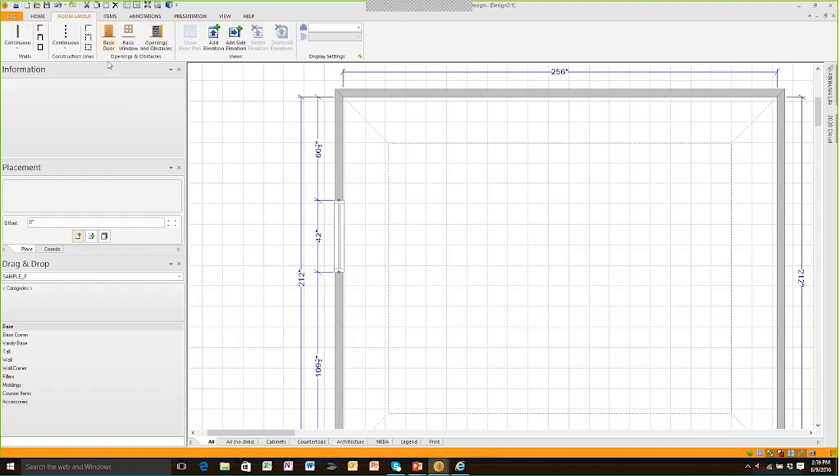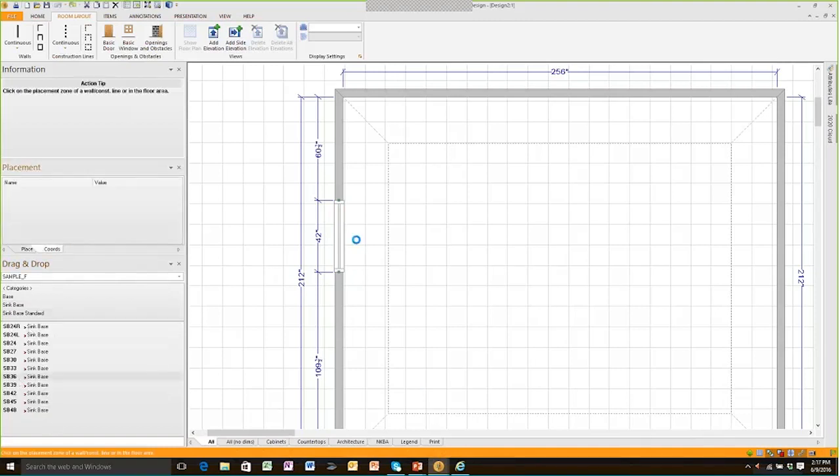So I showed you that windows and doors were at the top. I also mentioned the drag and drop menu. This is where you find lots of different catalogs. So if I wanted to come down here and place a sink base, all I would do is go to a cabinet manufacturer's catalog. I would look at a list of their categories. And these categories should be laid out just like their catalog is in a paper form. If I go to base cabinet and I scroll down and say, let's put a sink base in, I'll take a sink base standard, let's grab a 36, and I'm going to drag it right below the window.